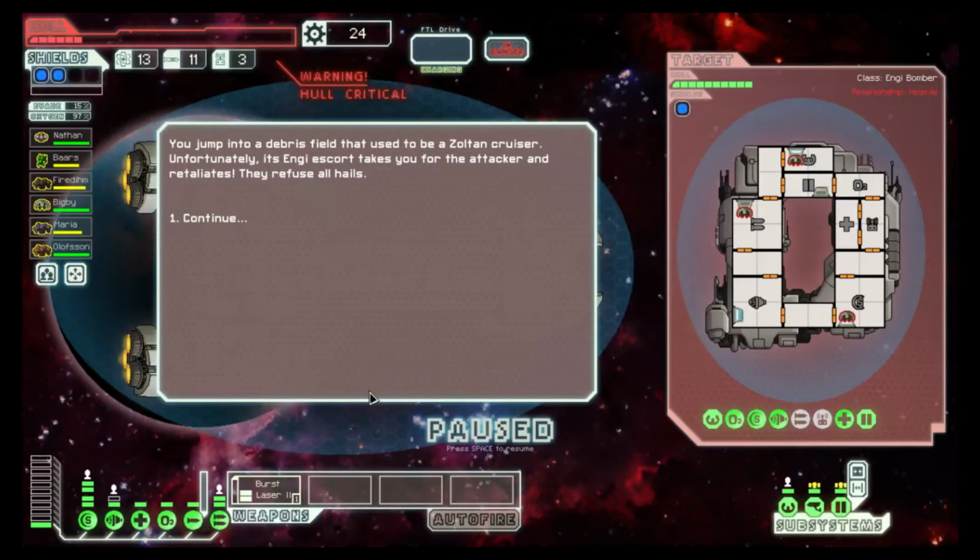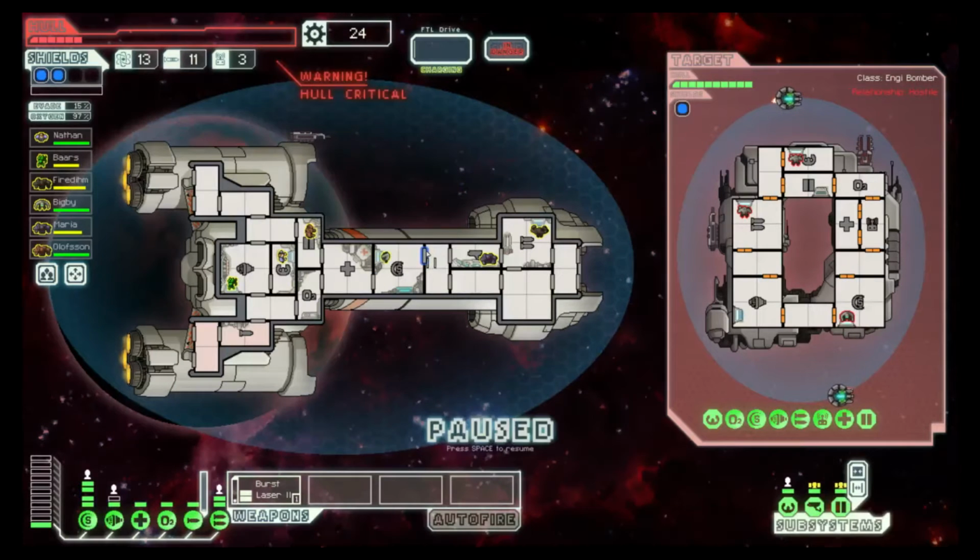Okay, you jump into a debris field that used to be a Zoltan cruiser. Unfortunately, its NG escort takes you for the attacker, oh jeez, and retaliates. They refuse all hails. Dang, they're angry. Oh jeez. This ship doesn't look half bad. Oh no, I can see my death before me.